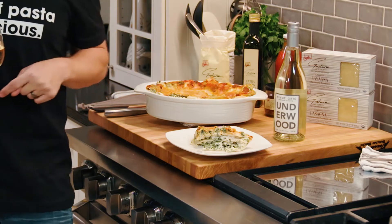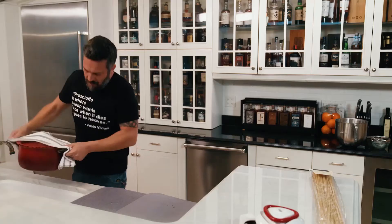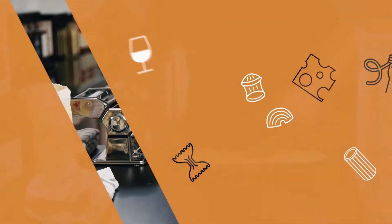Ciao HSTV fans! Prepare for layer and layer of flavor. We're making spinach and ricotta lasagna. It is so decadent and rich, but it's also really easy to make, especially when you shop for the ingredients and tools that I use as you watch the episode. I'm Fabio Viviani. Join me in my home where I'll show you how to cook the exact Italian food my family makes back home in Florence, Italia. On my new show, Chin Chin to Italy.